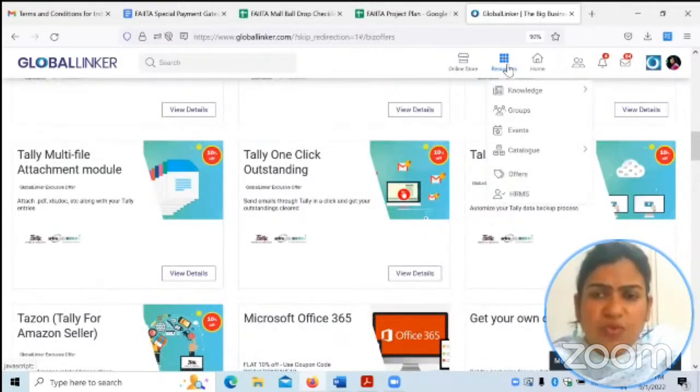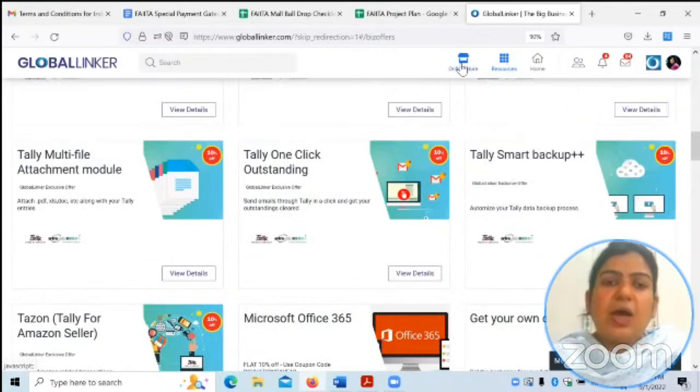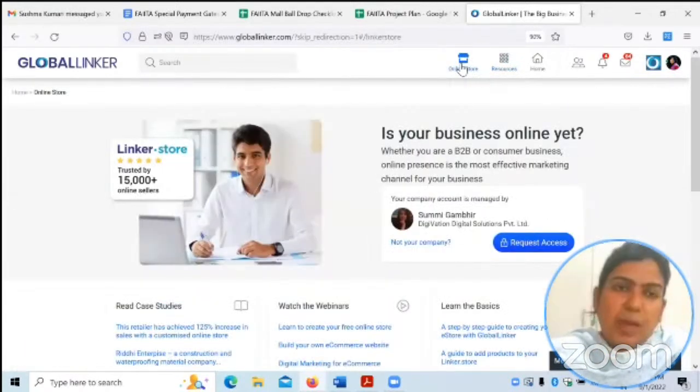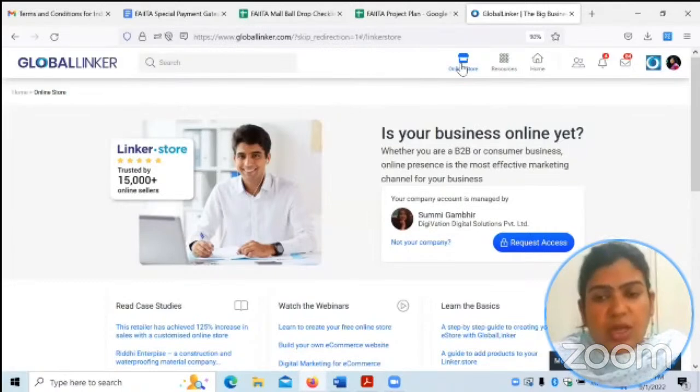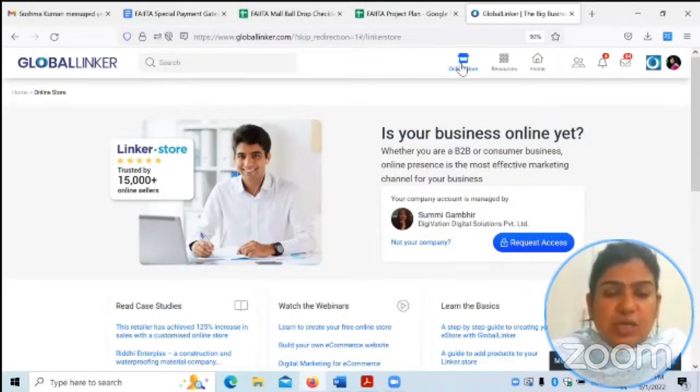Now, just moving on to the online store bit. This is a section that is used very widely by all our members. We have 20,000 plus active stores currently who are using this and making the most of it. And what I mean by an online store is not restricted to B2C. So let's say you have a product which you want to sell directly to your consumer, you definitely can use this. But the tools and the capabilities are also extended to B2B, industrial, no matter which category of business you lie in, you can use this to make your online catalog. And that definitely is a speciality that you can see over here.